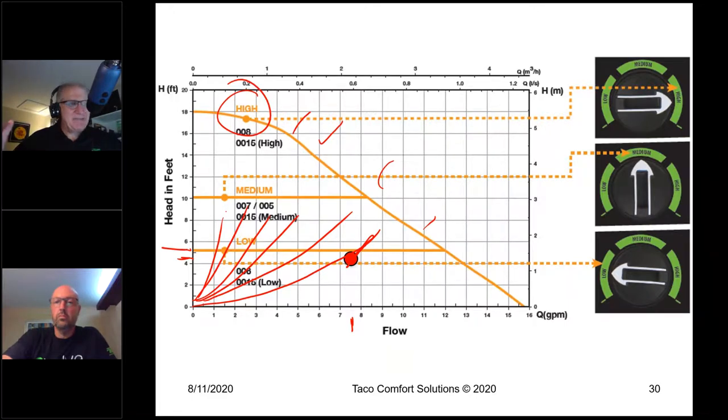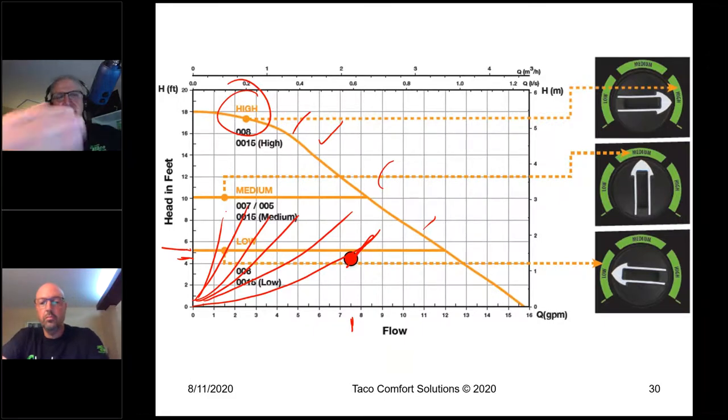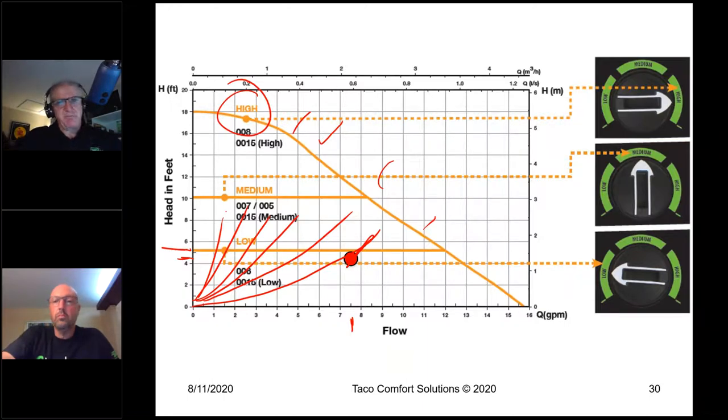So I'm going to keep that delta T as wide as I can for as long as I can. It's not always going to be 20. In fact, it's never going to be 20, but it's going to be better than it would have been. And I'm using the absolute bare minimum amount of electricity possible. I'm going to be anywhere from maybe 25, 30 watts down to maybe 7 or 8 watts, depending upon what zones are calling. So in every instance, this is a better application than a fixed speed pump, especially a 3-speed pump in contractor no callback mode.